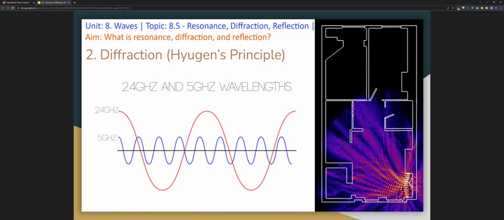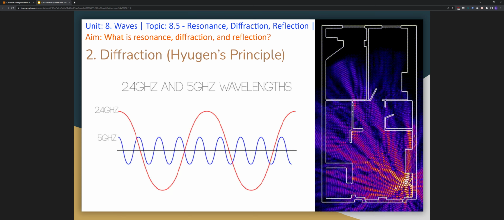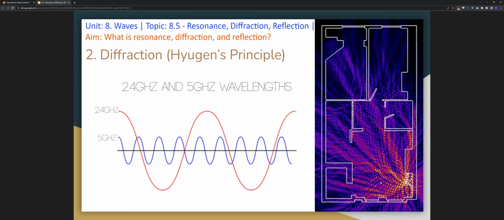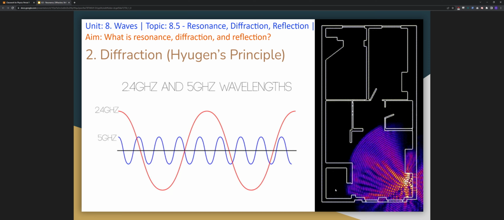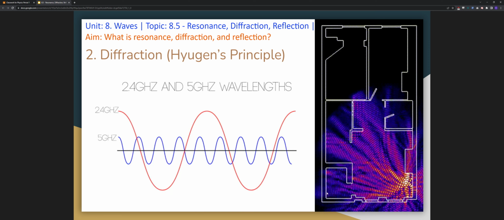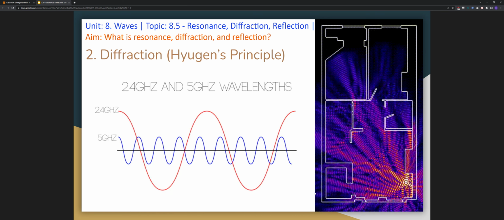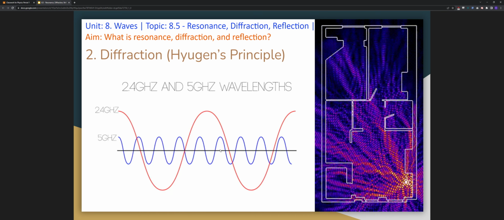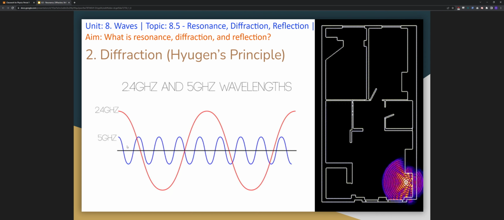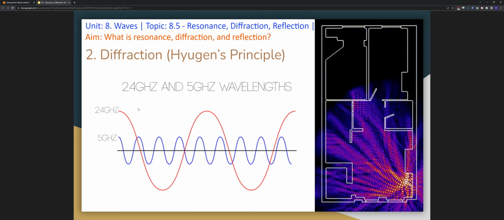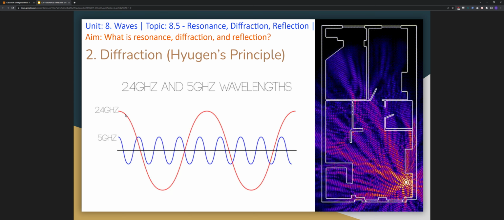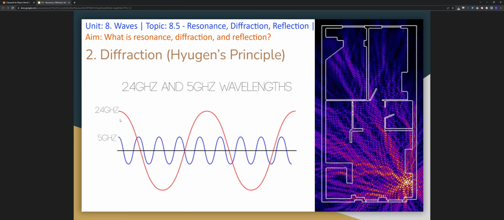Something not necessary to know, but kind of nice, is that, let's say Wi-Fi, right? Wi-Fi is a wave, information travels in a wave. And when they say 5G, 4G, they mean in terms of frequency. 5 gigahertz is the frequency of your wave, so the blue line would be your 5G wave, right? You'd have more waves in a given amount of time. And the red line represents 2.4G, which essentially means you have fewer waves in a given amount of time.